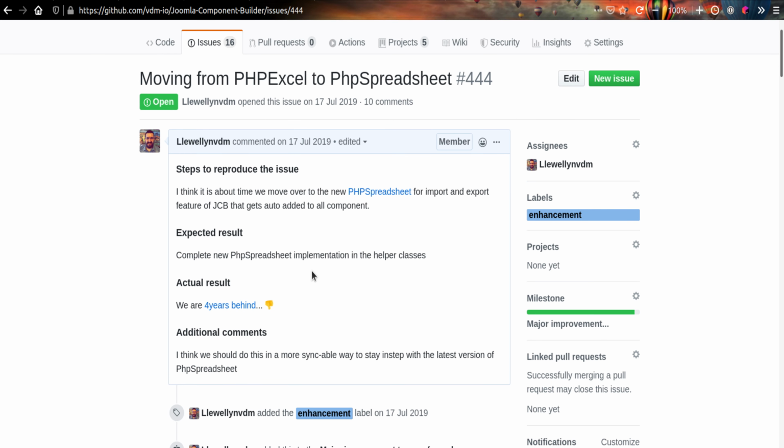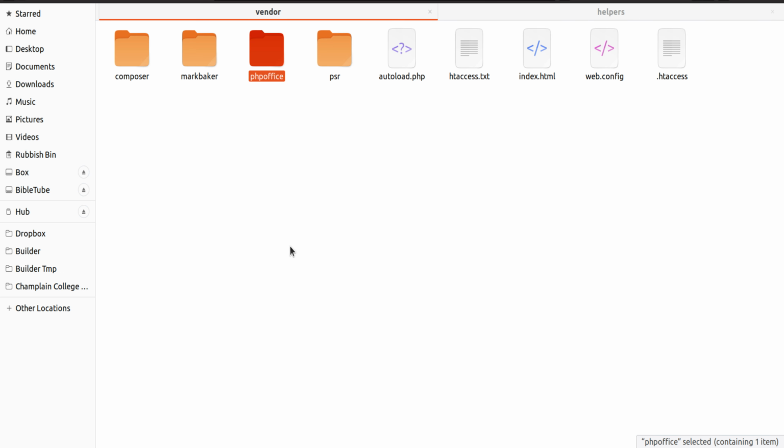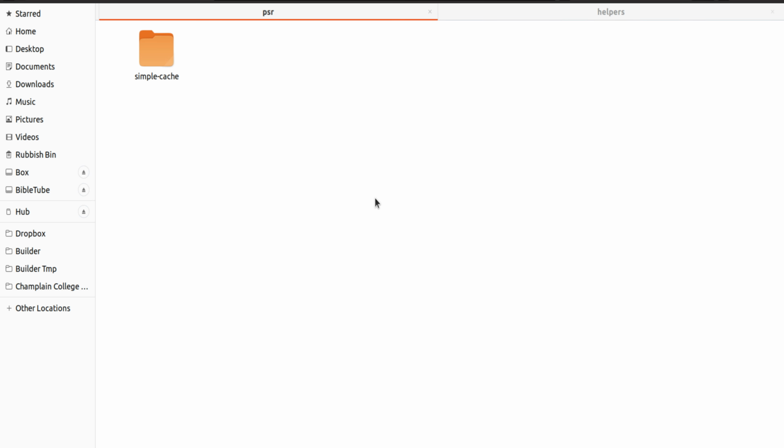I know that it is officially said that you can't mess with Composer in Joomla 3 unless you put it in your own, like I'm doing it separate from the actual Composer vendor folder. But like I said, I think there's a place where we need to look at what that means when you start seeing this.